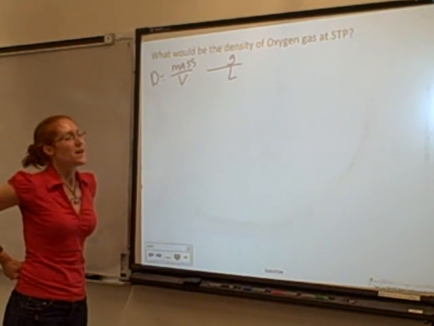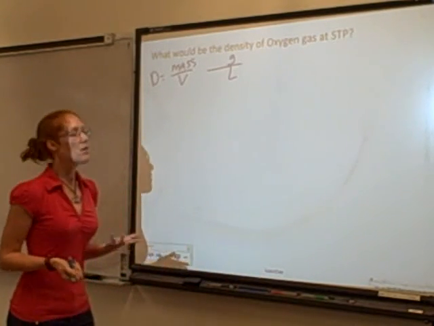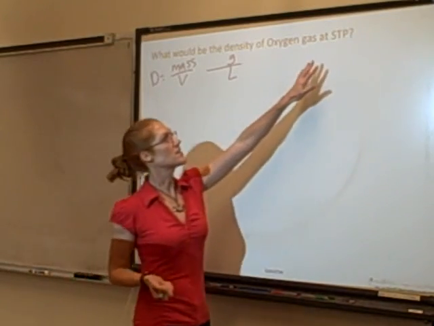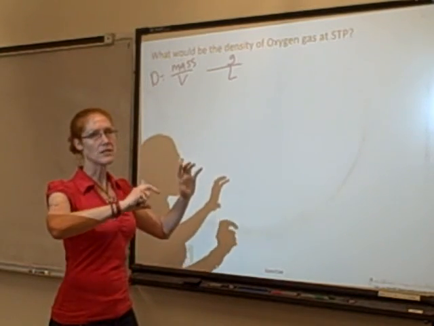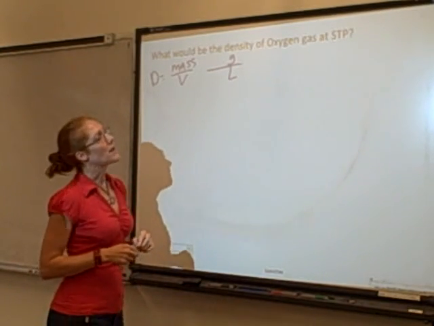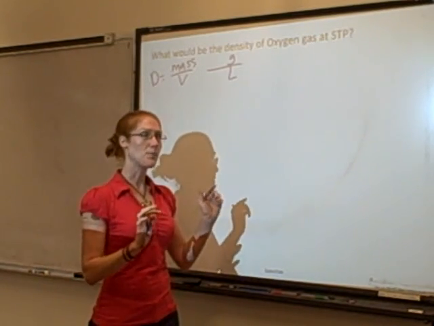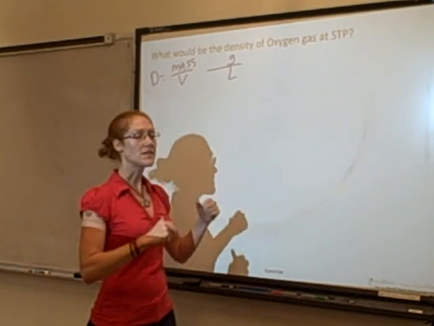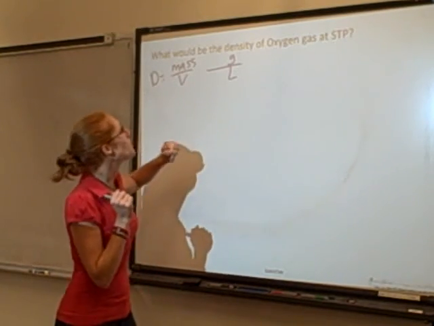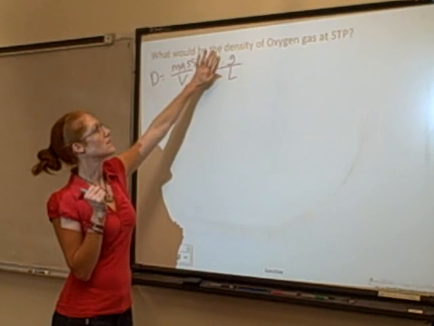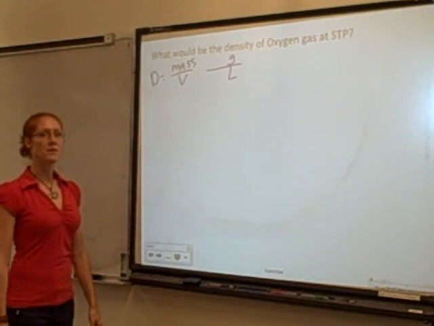So let's see. What would be the density of oxygen gas at STP, standard temperature and pressure? So I know that if I have constant temperature and pressure, if they're not changing, then my ratio of moles per liter isn't going to change either. And the way I know that is that if I double the volume of a gas, but I don't change the temperature or pressure, if I double the moles, I have to double the volume to keep the pressure the same. So that ratio of moles to liters, because the moles will dictate this, moles per liter will be constant.